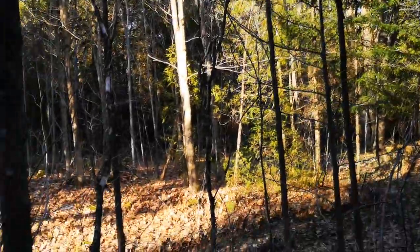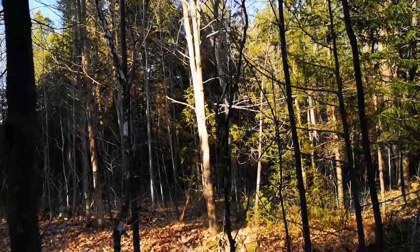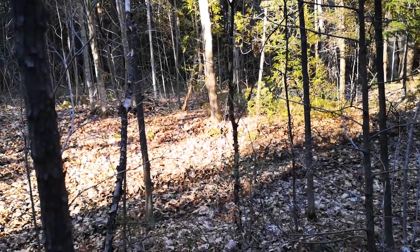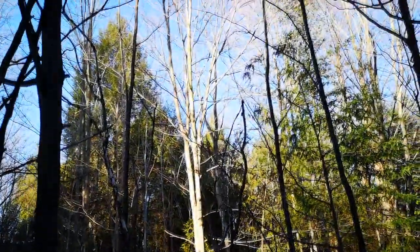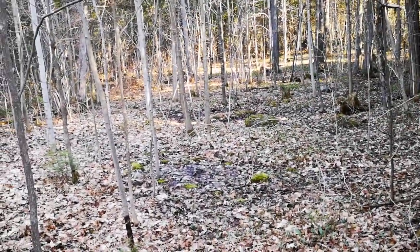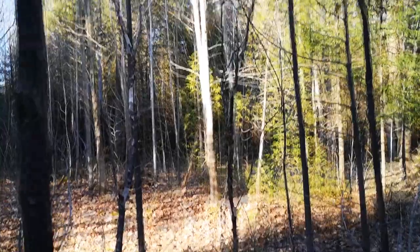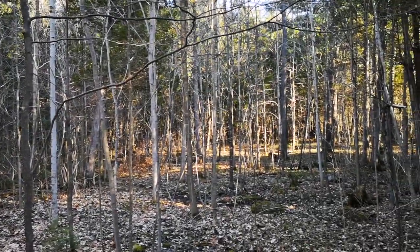Hey, I think those are more maples over there. Never noticed that. So those will be ready in a couple of years, or at least that one in the front. Nice. That was a good little discovery. Pretty sure that's a maple. Again, I'm not that great with my tree identification just yet, but I'm pretty sure that's a maple. I think my uncle said that was a maple. Still too small, but next year for sure. That'll be 29. There's that woodpecker again. We'll see if we can find him on the way back.